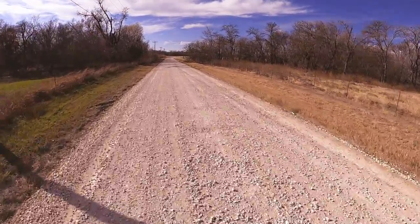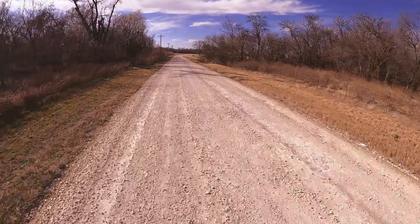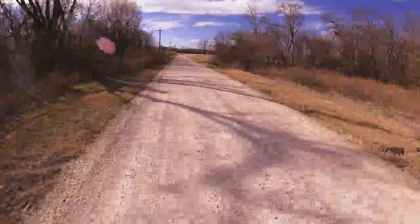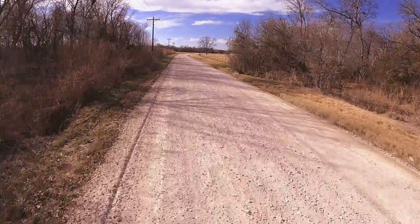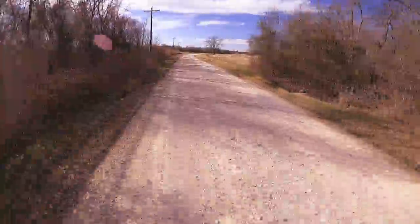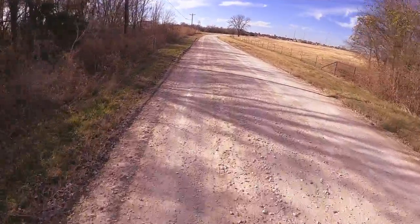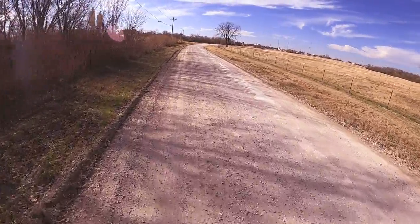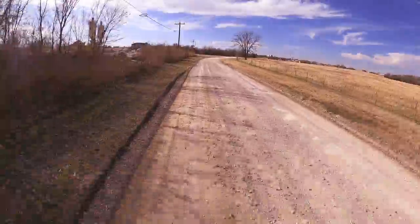Man, the riding's rough now. Churned up gravel in the middle of the road, and there's not really a line to ride, meaning a narrow strip of road like this without a bunch of big chunks of gravel. We didn't have that back there. It was just thick, loose chunks all the way across.